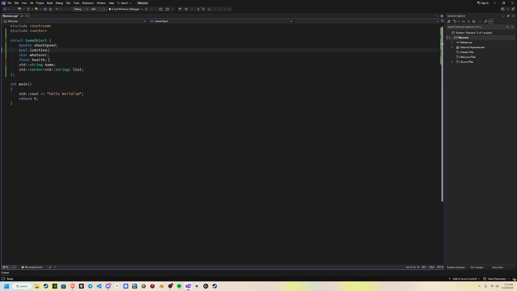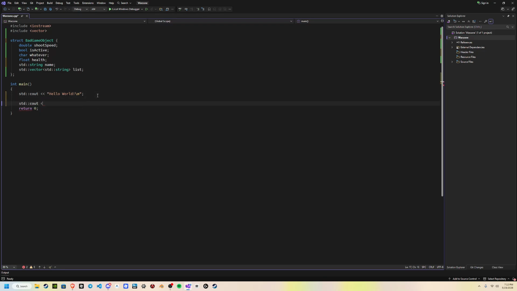As you can see, C++ handles this for you. So you're allowed to do this. This is allowed in C++. You're allowed to create misaligned memory or aligned memory, but I'm going to show you the correct way to align your memory and align your structs. So this is a bad game object. Now I'm going to explain why.